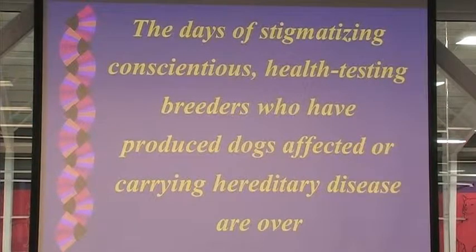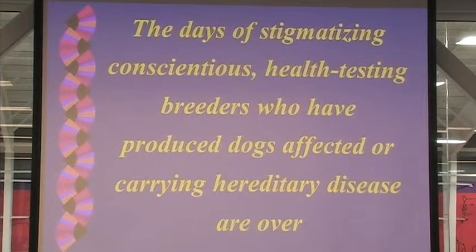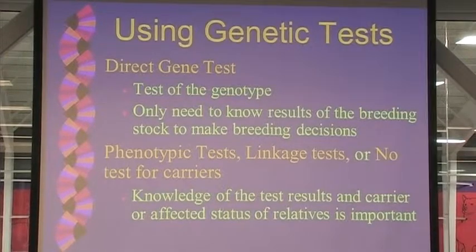So for those that hide it and don't sign it, and then have all their affected dogs that they're not reporting, and then all of a sudden a dog that they sold or a dog that someone bred to is producing disease, and then they kind of say, oh, well, yeah, we have seen some of that, and it would have been nice to know beforehand. So really, it takes a village, it is a community of breeders, and you need to work together in that way.